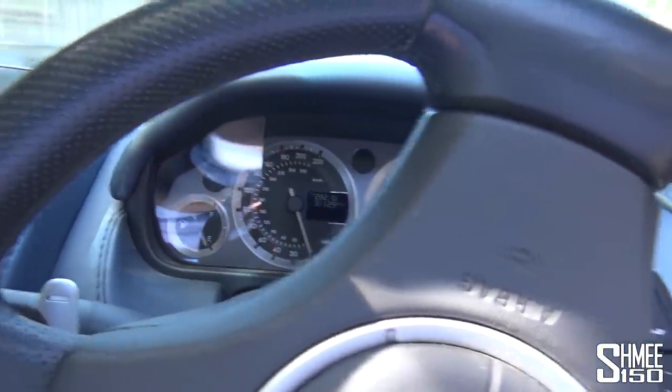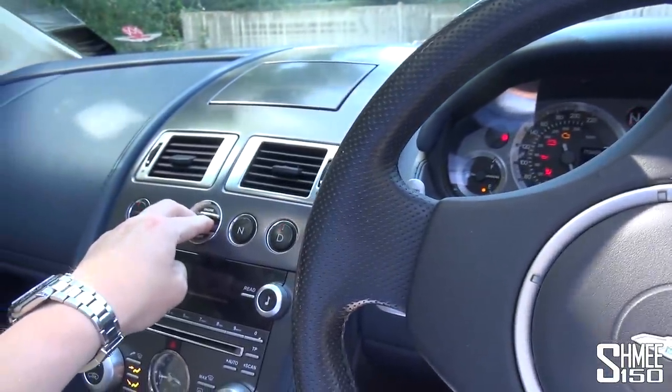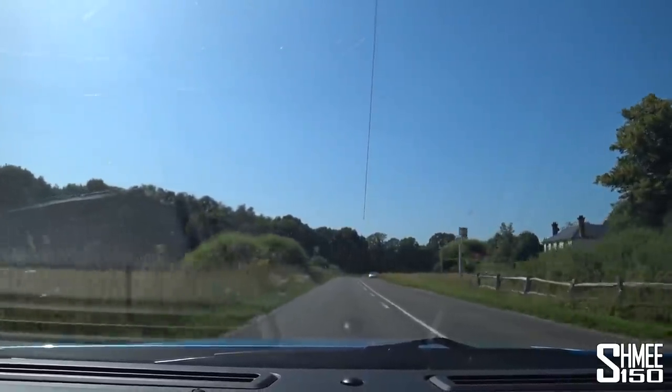Let's start it for the first time back under my ownership and enjoy the noise and feel of this car. This is a really surreal moment — I didn't think it would happen, but here I am in my Vantage Roadster. That means I technically own two Aston Martin Vantages. This is where the whole story began for me — my obsession with sports and supercars began in this seat, with this very car, with those early adventures and early memories. And now the journey continues — it comes back to the garage.